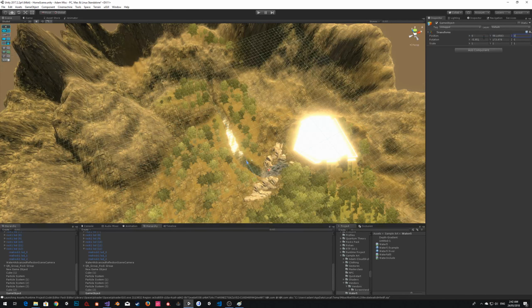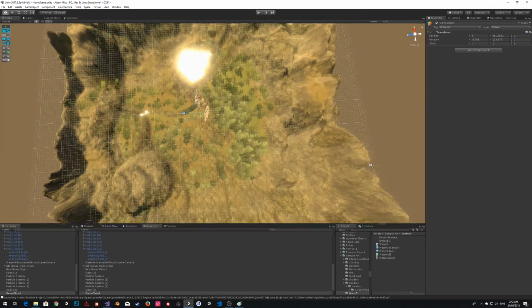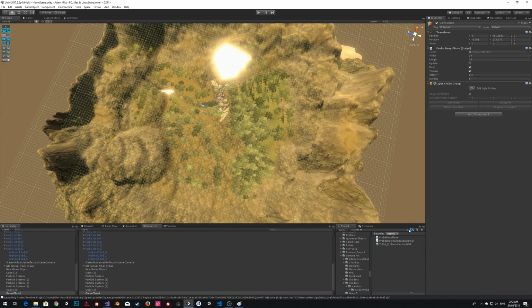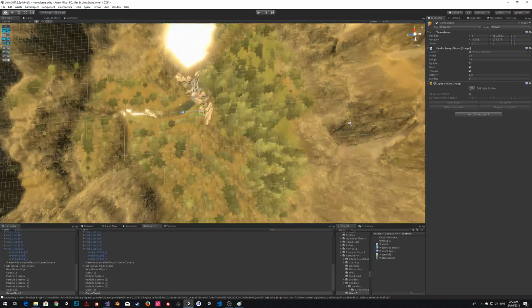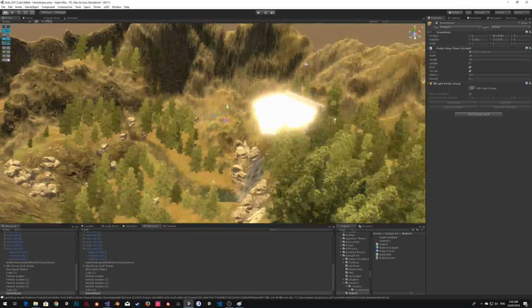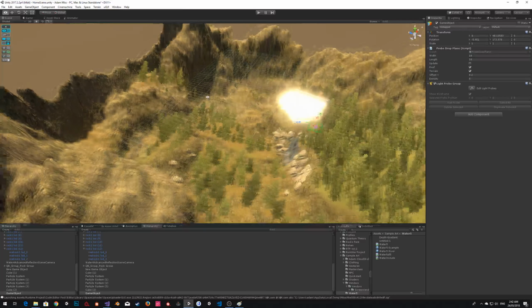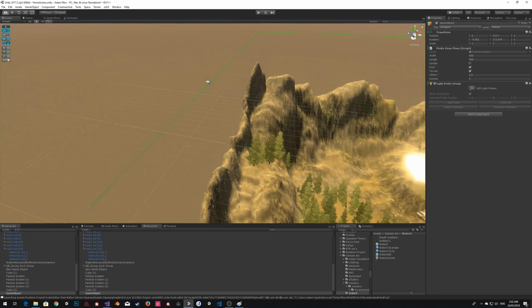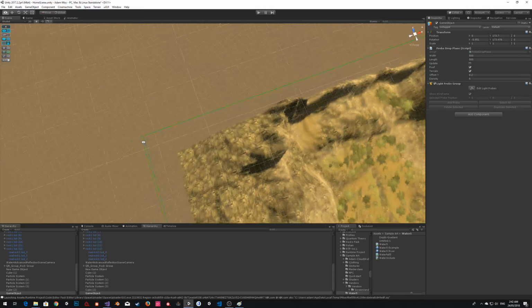So that apparently is the center of our terrain. I'm going to add a component from our editor pack called Probe Drop Plane. If it doesn't show up there, it will here. Probe Drop Plane, we'll just drag that on. As you can see, it brought along a light probe group with it as well. Now the key with the Probe Drop Plane is it basically drops lighting probes which sample lighting in a particular area in the scene. And it drops them all over the scene according to a grid. So I'm going to make this grid bigger. I think we made this scene 500, if I'm remembering. It's 500 meters. That looks right.